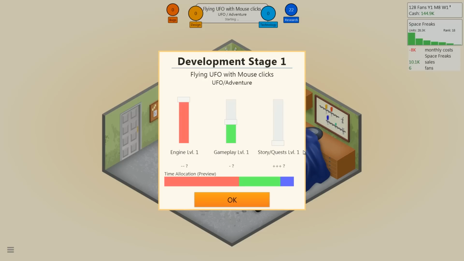Now, the minus signs, I'm sure you could get technical and say that the one minus sign is a little bit more important than the double minus sign. But generally speaking, I do this. That means that 80% of my effort is being put into stories and quests, 10% into gameplay, 10% into engine. Even though with gameplay I probably could do this a little bit, I just play it safe.